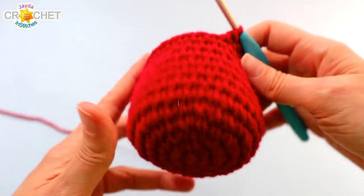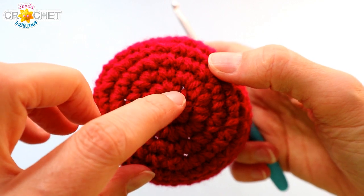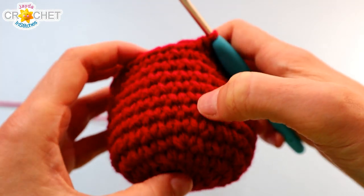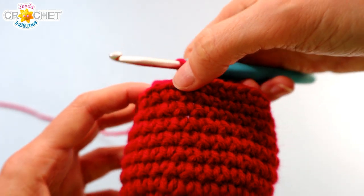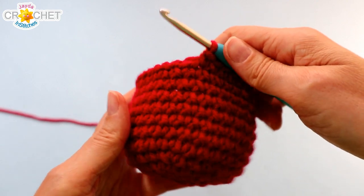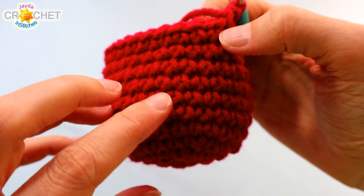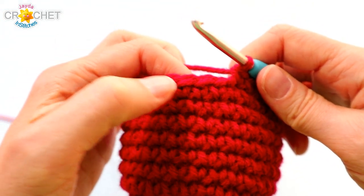At the end of row twelve you should have something that looks like this. Row one turns into row two right here at that little bump and you can see it right where it turns into row two — that's the guide I like to use to even up all my stitches. If your row twelve ended past here you might want to just single crochet into those extra stitches until you are in alignment with that little bump, and that will give us a nice flat top and we can start our decreasing. You can count: row 1, 2, 3, 4, 5, 6, 7, 8, 9, 10, 11, 12 — and that's it. We are going to start decreasing now to create our little apple shape.